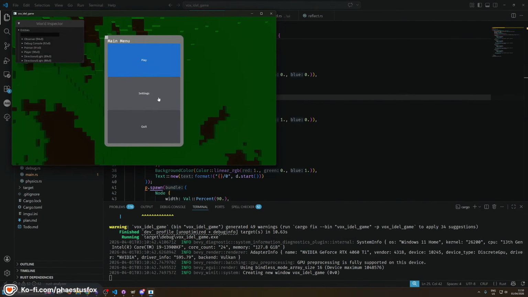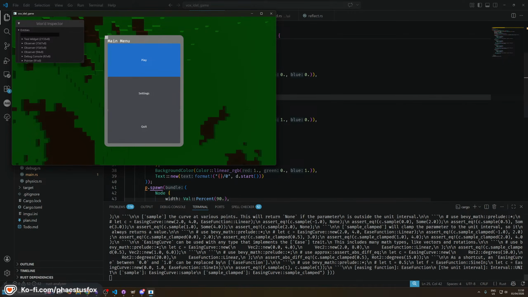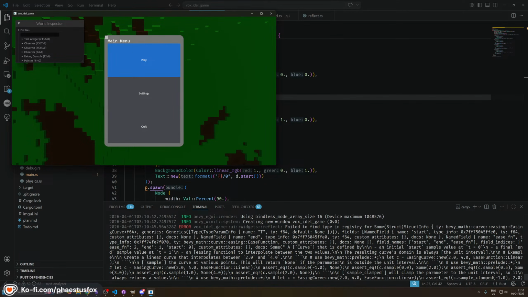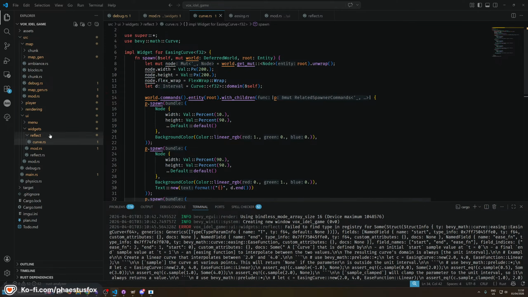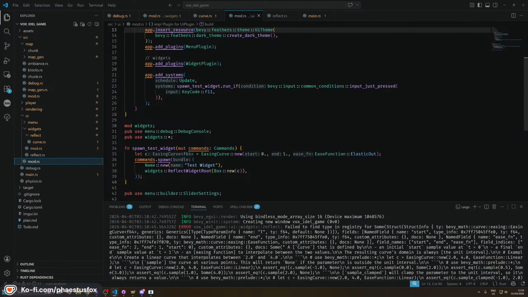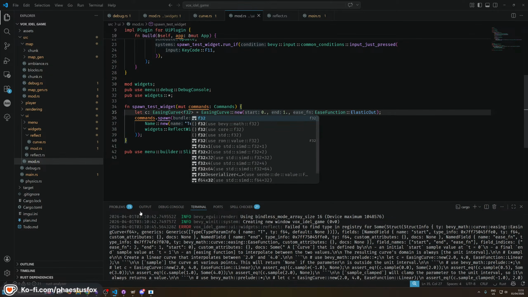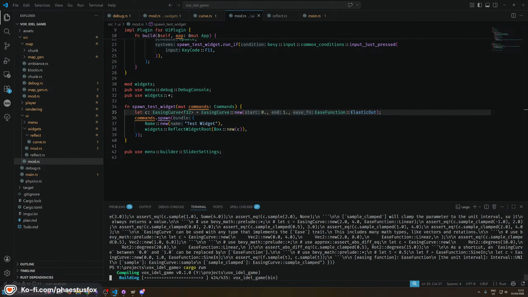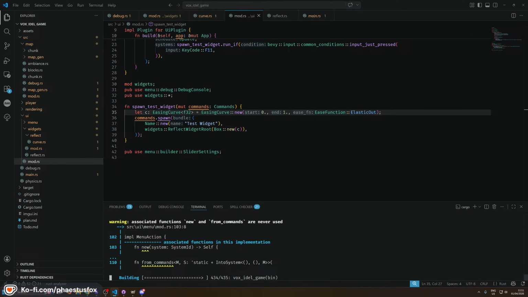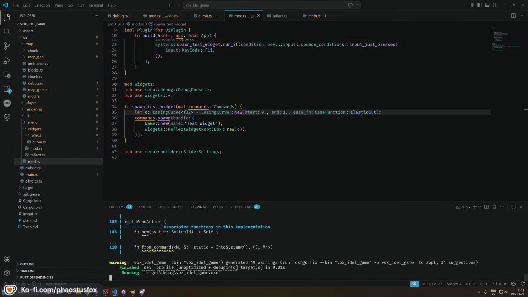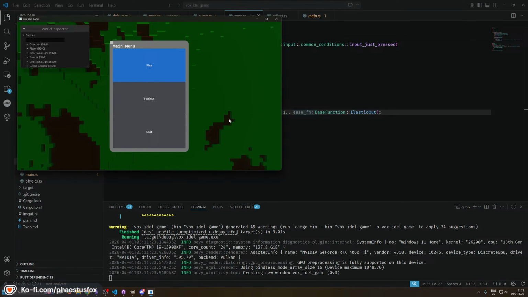The one's probably going to be in the wrong spot, but that's because the flex direction is going to be wrong. Oh, didn't like that. Yeah, so we still need to register the easing curve because even though it implements reflect. Wait, no, it's because our reflected curve is. I caught that. Is it? Yeah. This is an easing curve that is the wrong type. Your action F32. So it's saying that Bevy doesn't do the F64s, but it also doesn't actually implement F64s. Okay, let's try that with the F32.